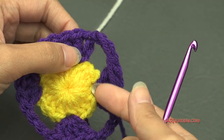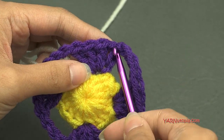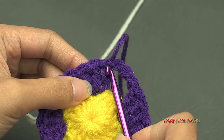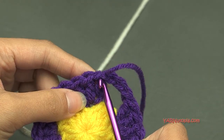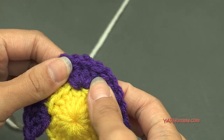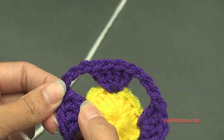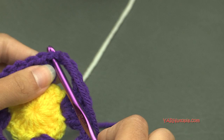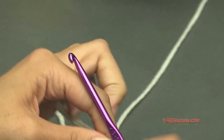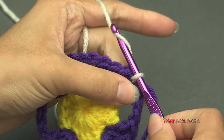Okay, so like I said, if you're not changing color, just chain up 4 and go on to round 3 with me. But if you are changing color, you can start in any first double crochet. So I'm going to start in this chain of 3 where we fastened off, but you can start in this first double crochet here, or this first double crochet here, or this first double crochet here. So you have 4 options there. So I'm just going to go right where we fastened off and hook on my new color and pull that through.